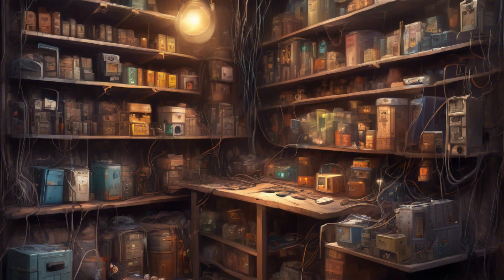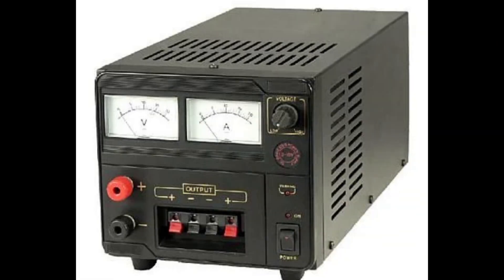The club was having a clear out of its magic storeroom and, as part of the annual audit, several items were listed on the club's media pages for sale. I spotted a Lovey EP 925 power supply unit and for 20 pounds, bagged it and collected it from the club's next meeting. It was presented to me tested, calibrated, and fully functioning — definitely a bargain that was more than adequate for my needs.